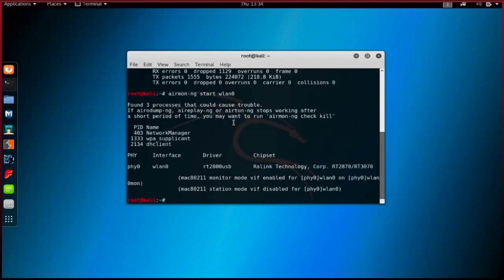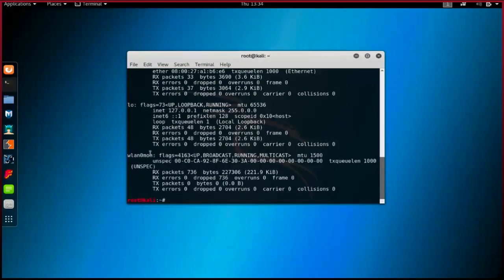As you can see, I ran this airmon-ng start wlan0 command, and it gave me some results. It gives me the list of the processes that may interrupt my monitor mode. Maybe you have to run airmon-ng check kill in order to be successful, but most of the time it still works without killing these processes. In order to confirm this, I will run ifconfig or iwconfig to see that my mode has changed.